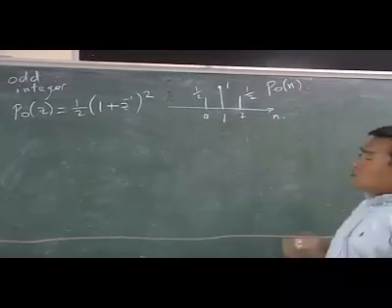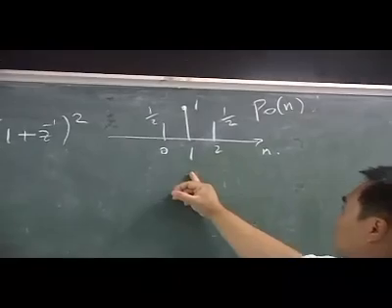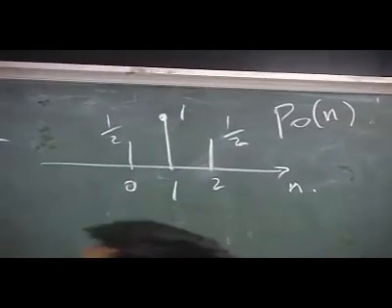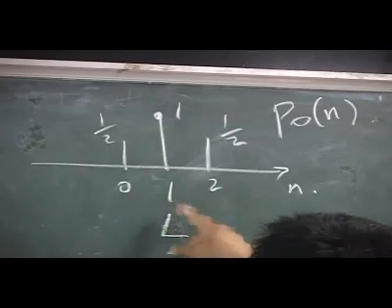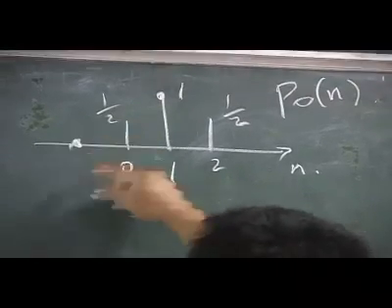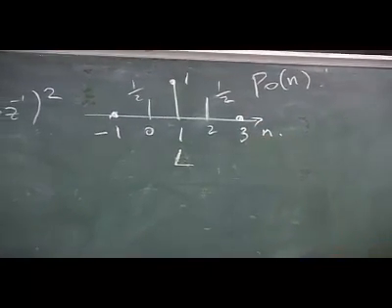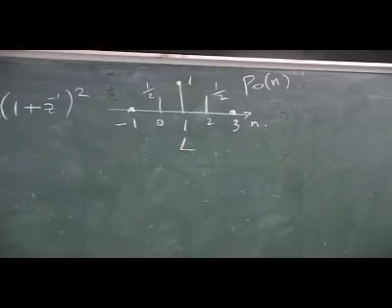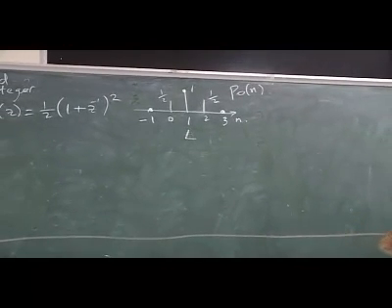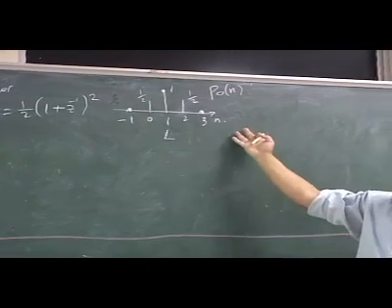Is this a half band filter? Yes, because it is 1 on an odd integer. We need it here. So here's L. If L is 1 in this case, then 2 points away from it, so in this case minus 1 and 3, it is 0, and so on. So this is one of the very simple half band filters. So suppose this is your choice of half band filter.